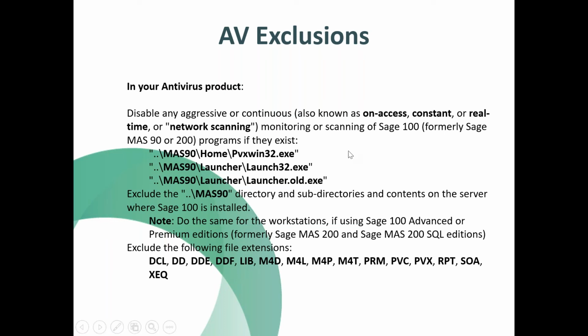So what we will suggest to you is that you set up some exclusions in your antivirus scanning so that it doesn't scan certain files that are mostly proprietary related to Sage. And down here at the bottom lists those file extensions that should be excluded from the scan. So if you're setting up those extensions at the workstation level and the server level, you should see a noticeable improvement in either the speed or the reduction if you're getting locked file errors.